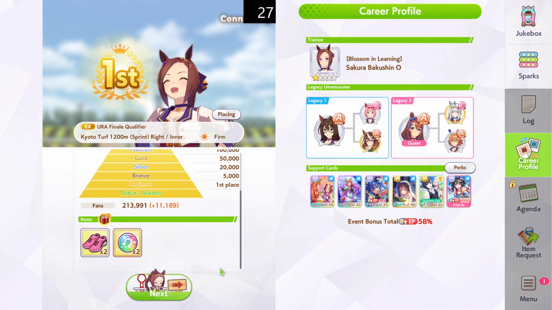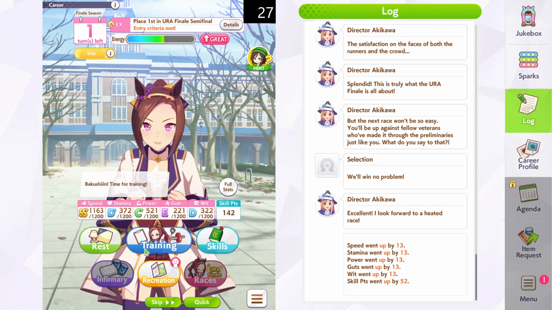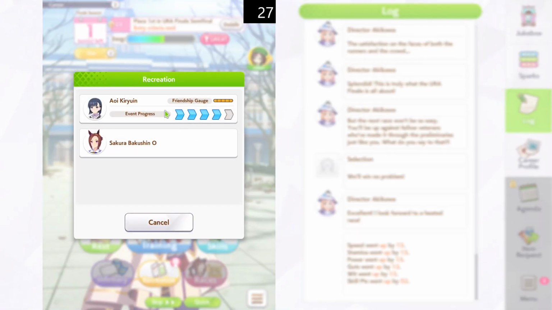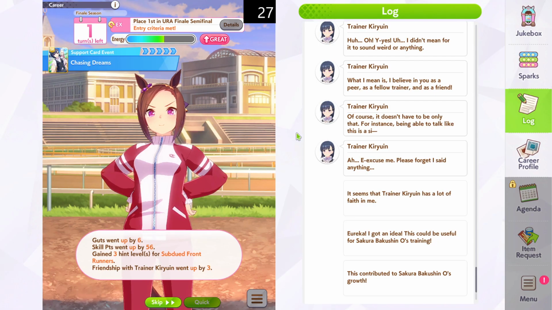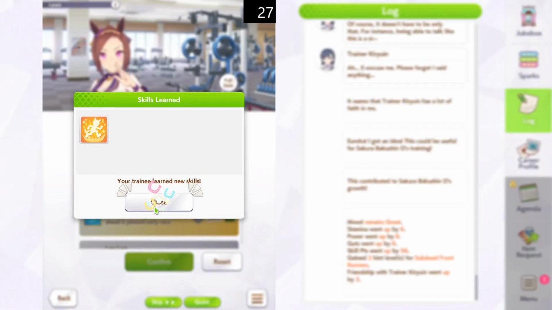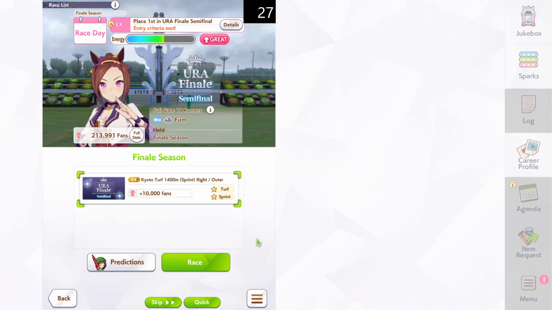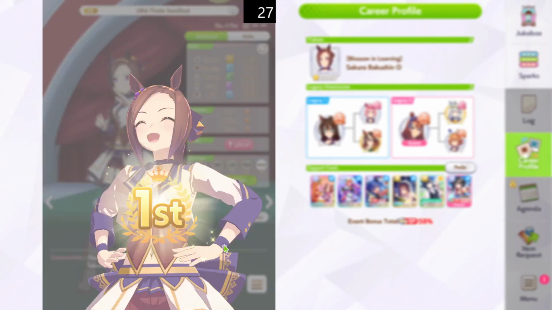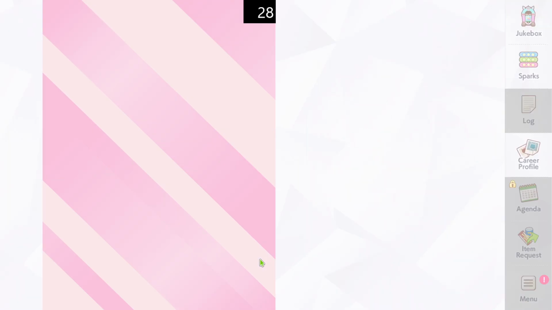I'm really disappointed now that I think we failed the challenge. Well, let's just finish her quest, I guess, because why not? Alright, give me that one. Still don't have enough stamina, huh? Alright, well, my count says 28. We got 1 race left. It's not looking good.